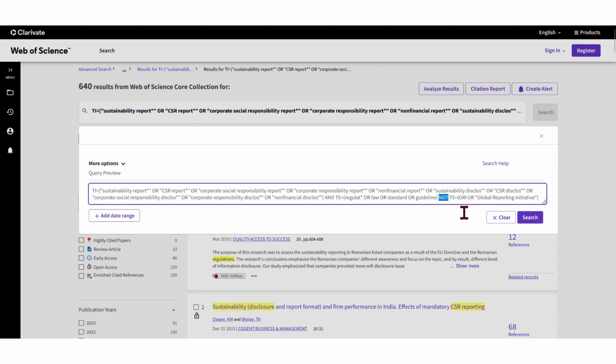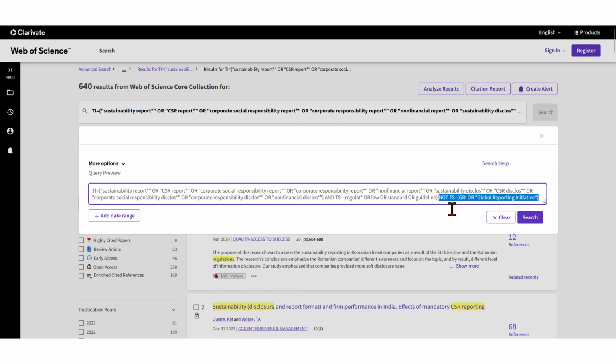There is a very well-known standard out there from the so-called Global Reporting Initiative on sustainability reporting. That's a voluntary standard, but it might be that you're especially not interested in literature on the Global Reporting Initiative, because that has been well established. You're rather interested in the new literature on some laws, guidelines, or whatever, mandatory wise. So you especially want to exclude all the literature on the Global Reporting Initiative.